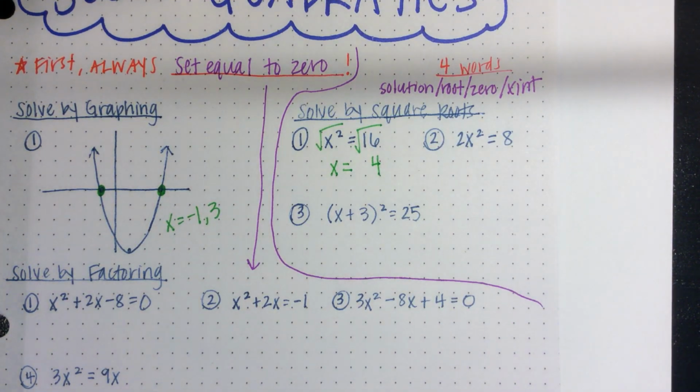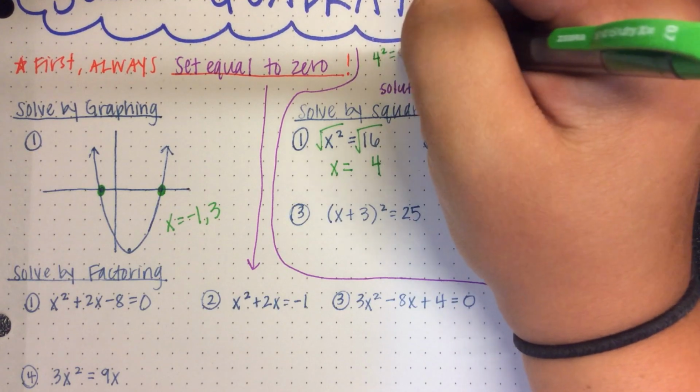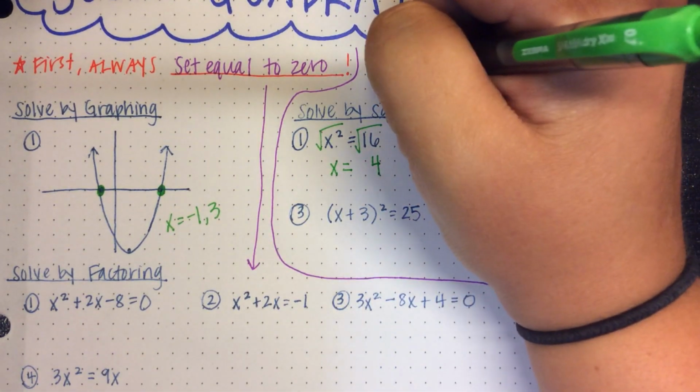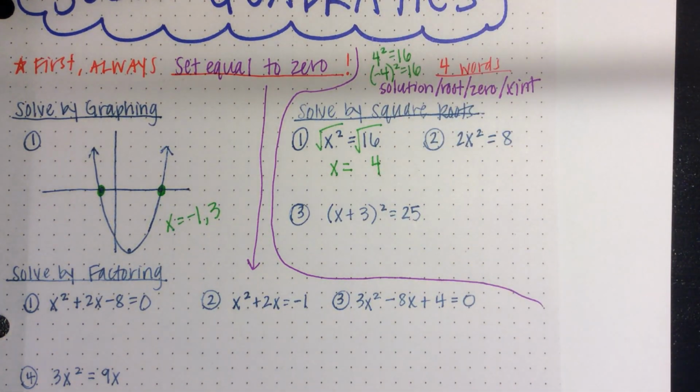Almost. You got to remember, we kind of talked about it when we were plugging back in one of our previous videos. If I square 4, I get 16. But there's another number that if I square, I get 16. And that's going to be a -4. Remember, a negative square, it's going to be a positive.